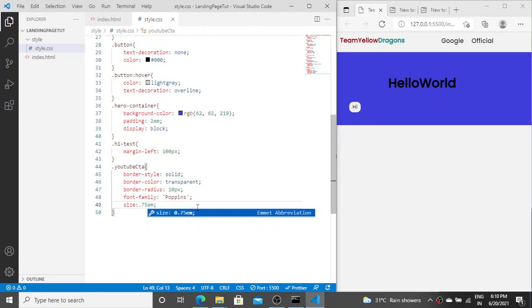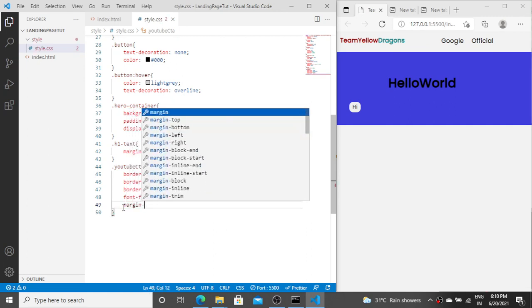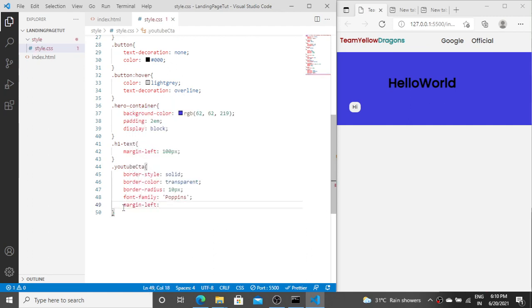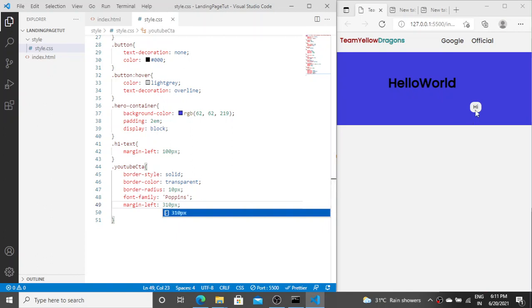Don't know why this is not working. Well, let's keep margin to it. Margin left, 1px. It's too much. 320px. Yes, that's perfect.